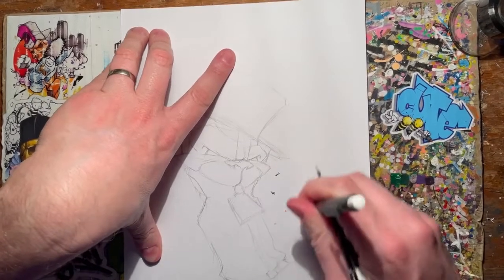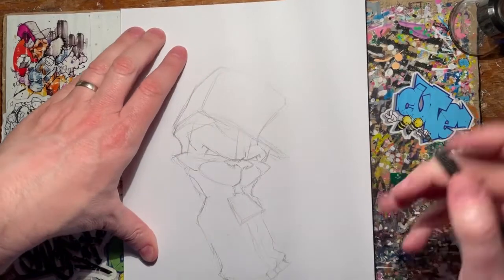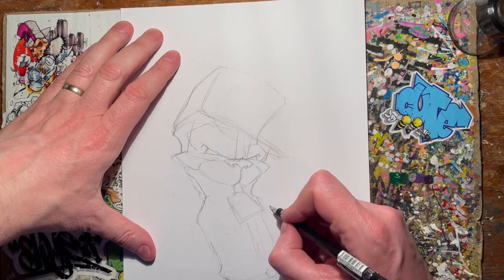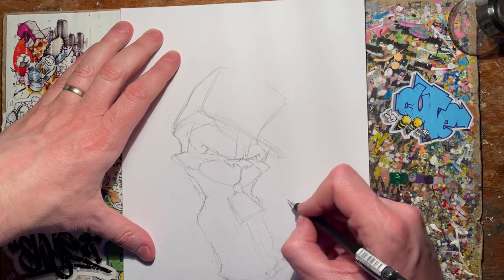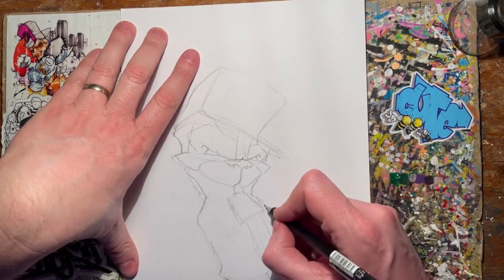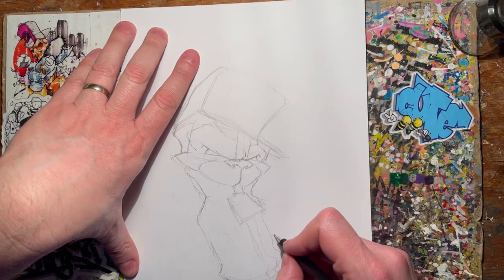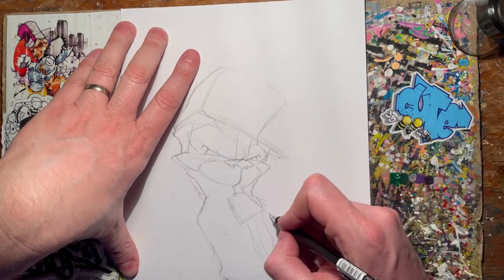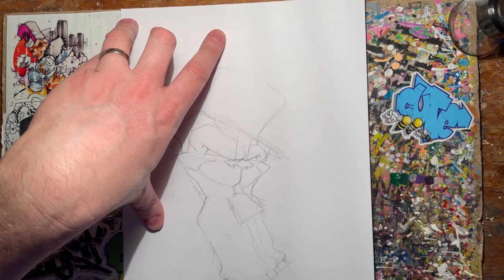And I'm thinking, nah, let's get rid of it. Get rid of it. I want to do something more interesting than that. So let's go in again. The beauty of working in pencil, right? So this is me trying to work out the dimensions without actually scribbling all over my work. I know it seems like I'm just dithering here and doing nothing, but I am actually trying to work out where it goes.